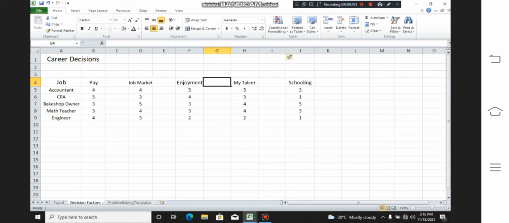And I will put 5 here dahil para sa akin yung enjoyment sa isang trabaho ang pinakang importante, or ito yung kailangan kong mas i-consider sa pagpili ng job.